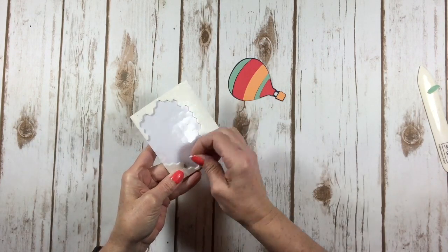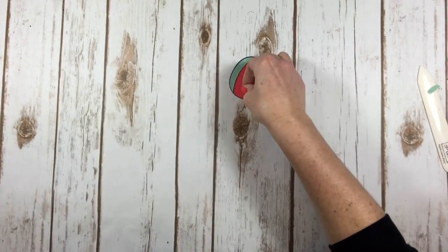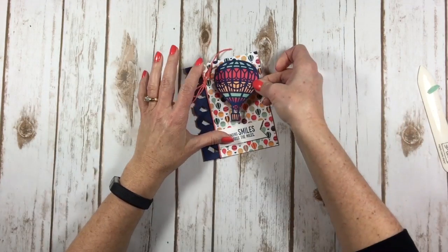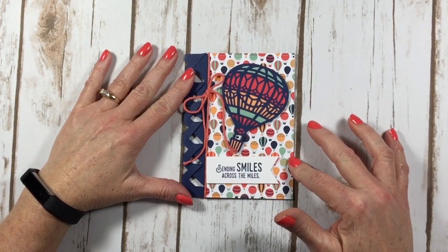And again, I chose to use dimensionals to lift my balloon up. And here comes our card. I hope you enjoyed the basket weave tutorial. You can use this on a variety of card themes.